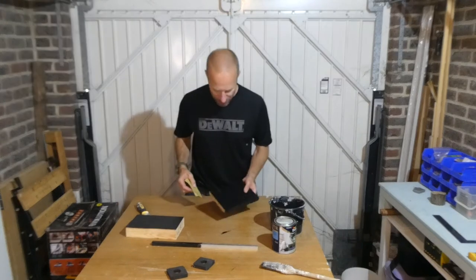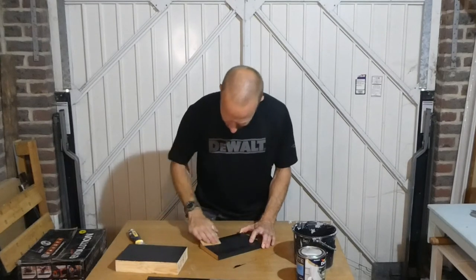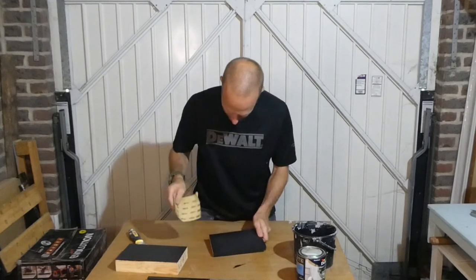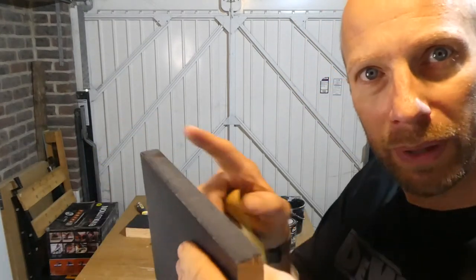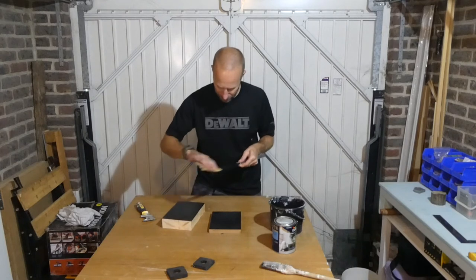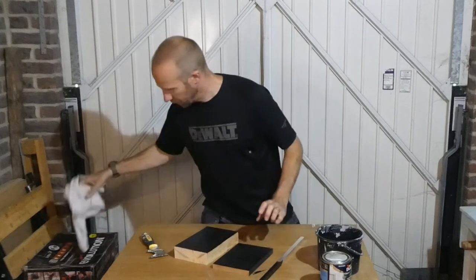So this is the interesting one - the MDF. It does feel quite rough on top and you can see a lot of the fibres coming through there, so we'll just give that a rub down. The edge, as always when you paint MDF, does end up quite rough after that first coat, so we'll just run a bit of the paper along that edge. Just by doing that, it looks a lot smoother. A little bit on the aluminium - it doesn't need too much on there to be honest. Give those a little wipe, and round two - second coat.